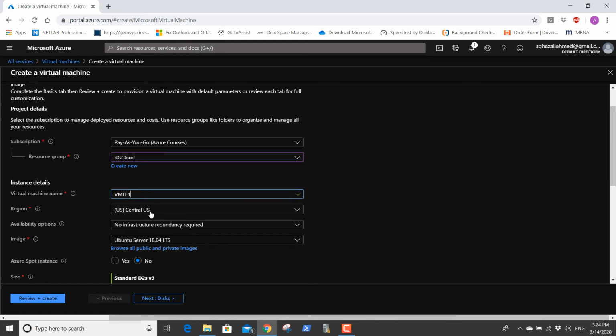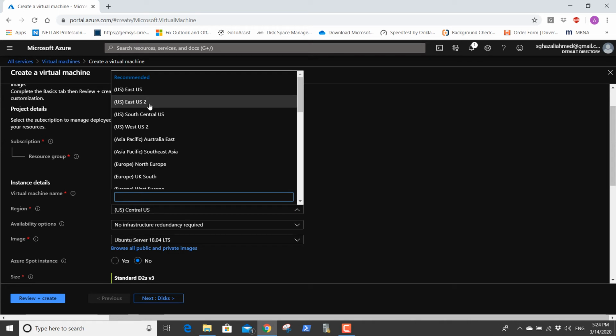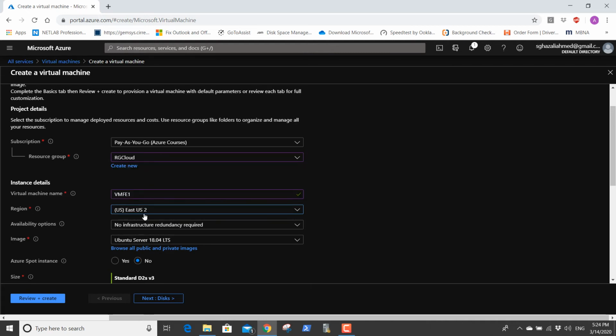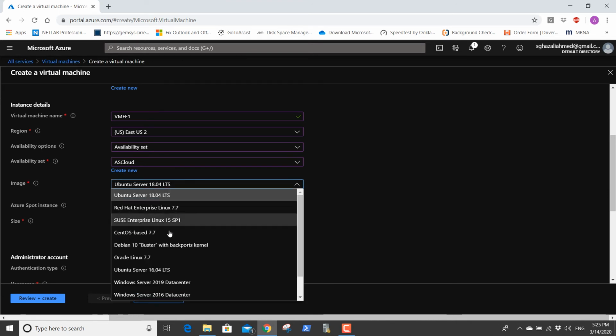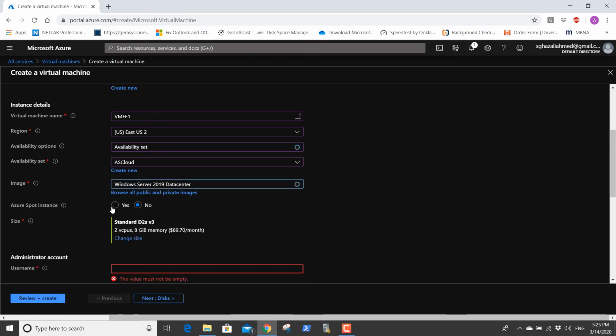VMFE1, it should be East US 2. Availability set, AS Cloud, Server 2019 Datacenter, Azure Spot instance: no.